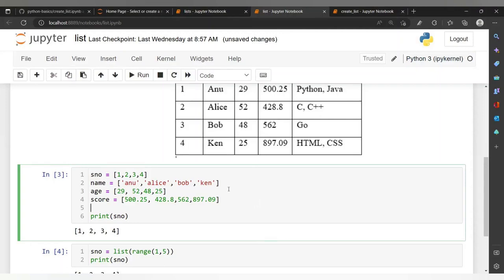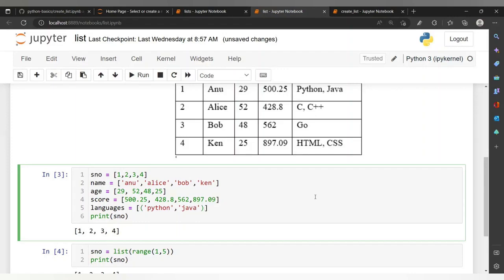Let me also show how to create a list for languages. Languages is equal to. Now the major difference between this column and the remaining columns is that each has more than one element in it. So I can create a tuple or I can create a list. Let me create a tuple. The first tuple representing the first element is Python and Java.